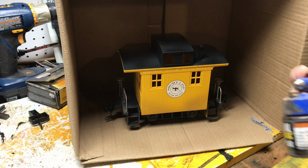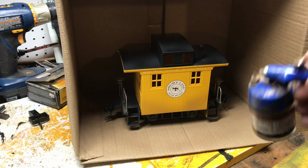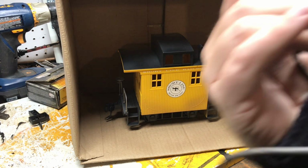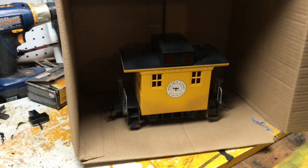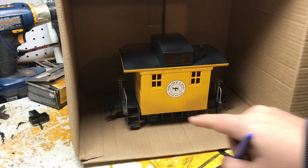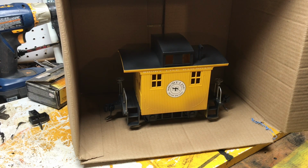If you're wondering, like I said, this is a Harbor Freight airbrush. Central Pneumatic, yeah. It was pretty cheap. Like I said, I don't do a lot of weathering, but it is nice to take the plastic bright shine off this.